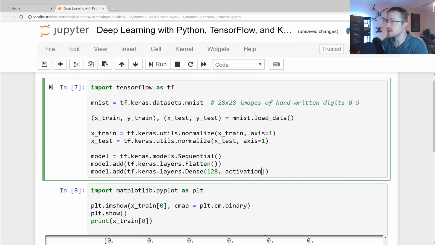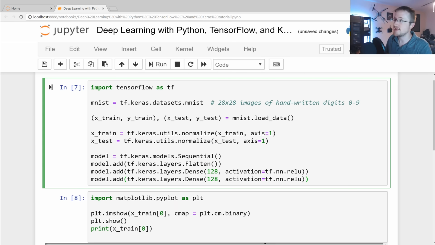Then we're going to pass the activation function. This is like, as I said, a step function or a sigmoid function. It's what is going to make that neuron fire. So we're going to use tf.nn.relu for rectified linear. This is kind of the default go-to activation function. Just use it as your default, and then later you can tweak it to see if you can get better results, but it's a pretty good one to always fall back on. So we're going to add the second one just by copying and pasting.